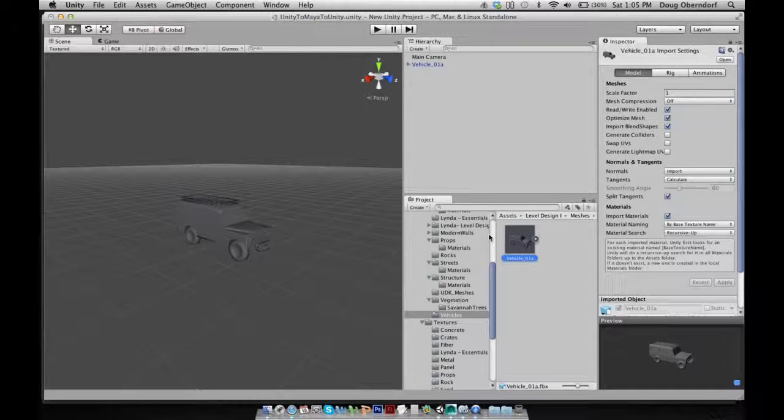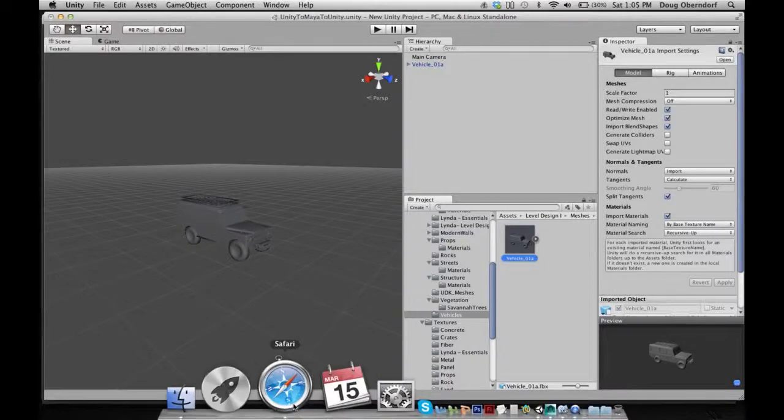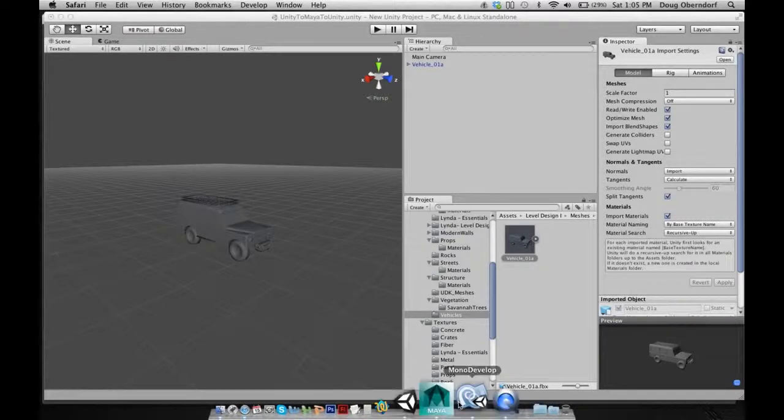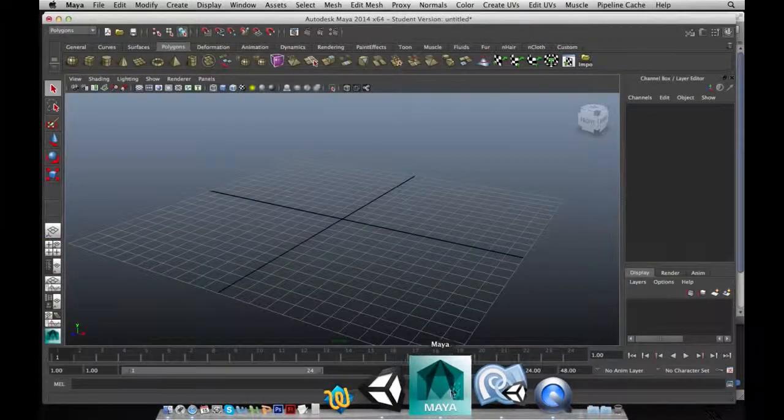So first off, where to get Maya? Maya is created by a company called Autodesk, and if you are a teacher or student, you can get it for free for 3 years from the following place: www.autodesk.com/education/free-software. If you are, you'll use your student or teacher email. If you're not, you'll have to download the free version or buy the professional versions. So it's up to you which version you're going to get. I have the teacher version here. They all look the same, they all do the same, so it's no big deal.